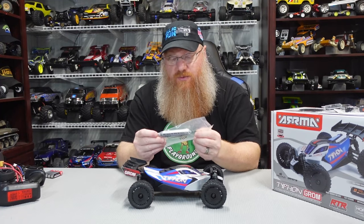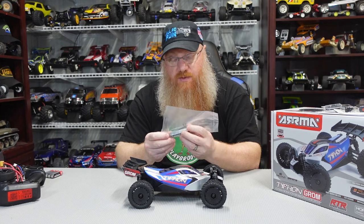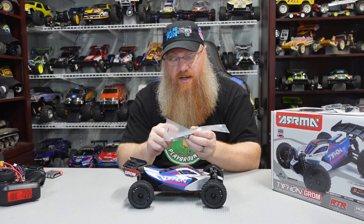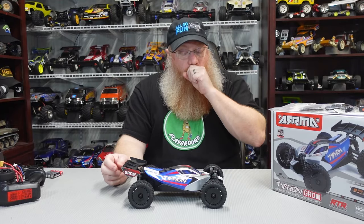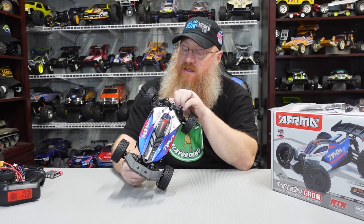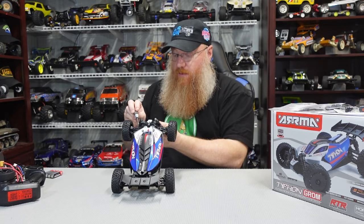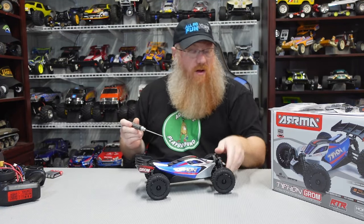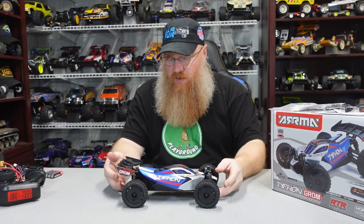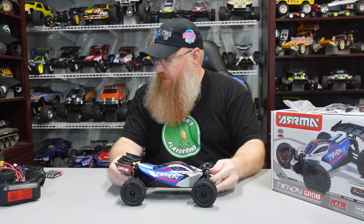Comes with the really nice new Arrma tool that they're including in a lot of their kits, and the extra hex wrench. So you got a wheel nut on one side, your common size on the other, and then you have the slightly smaller one for like the pinion. So I believe everything on here is hex hardware, and everything is basically the same size. I think it's a 2 mil. Yeah, so you got 2 mil all the way around, except for probably the pinion and maybe a couple other small areas. But basically, this tool will get you 90% of everything you need to do.